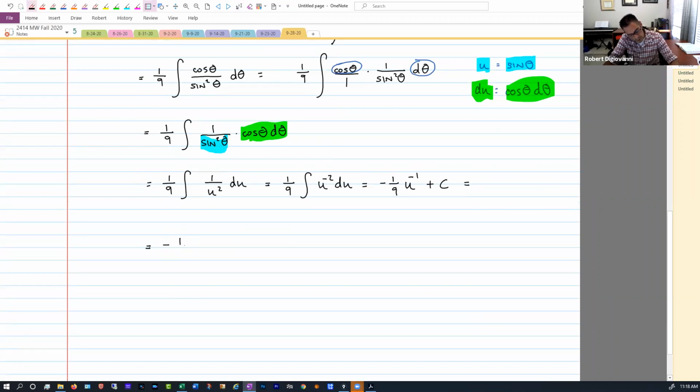In math, there's a couple of places where we have bad notation, and this is one of them. Because we're supposed to take sine theta, that's u, and raise it to the -1, right? Do not confuse that with the inverse sine function. Sine with a little -1 of theta is not the same as sine of theta raised to the -1. The first one is the inverse trig function, that's the notation we have for it. And this one is the reciprocal function. It's 1 over sine.